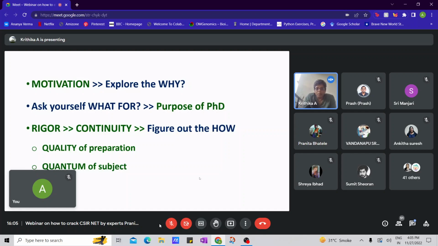Other than the quality of preparation, you also have the quantum of the subject, because it's large now. Your sections will have your 10th standard maths, physics, chemistry, and then much more detailed life sciences, which will have molecular biology, immunology, and biochemistry. While the quantum is very large, you have to make sure that the quality is good, and this will come only when you thoroughly enjoy the subject. Even if you enjoy, say, immunology more than molecular biology, give it your best and read it thoroughly, and use as much imaginative skill as possible, because that is what will help in tackling the multiple choice questions.